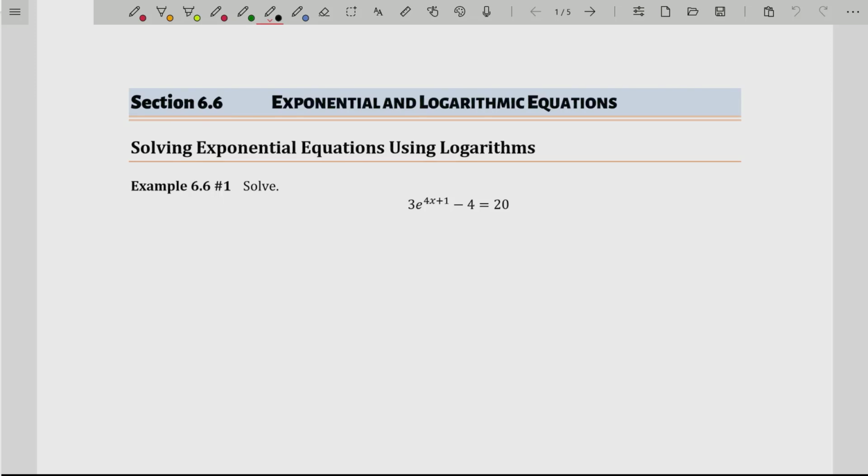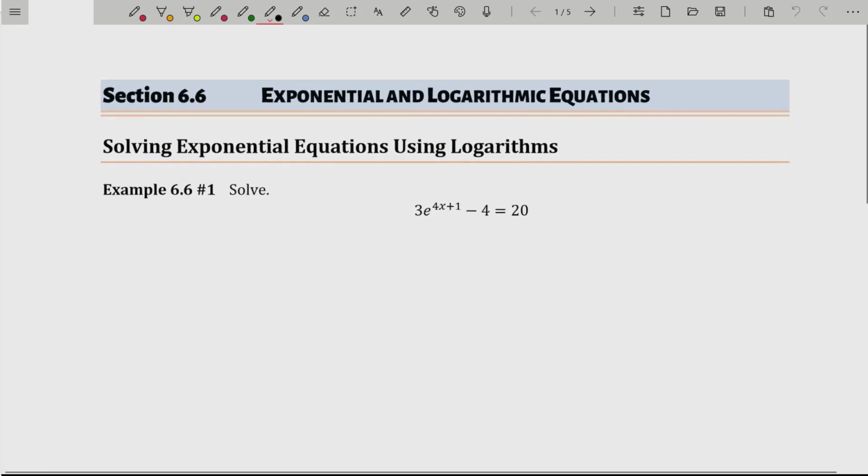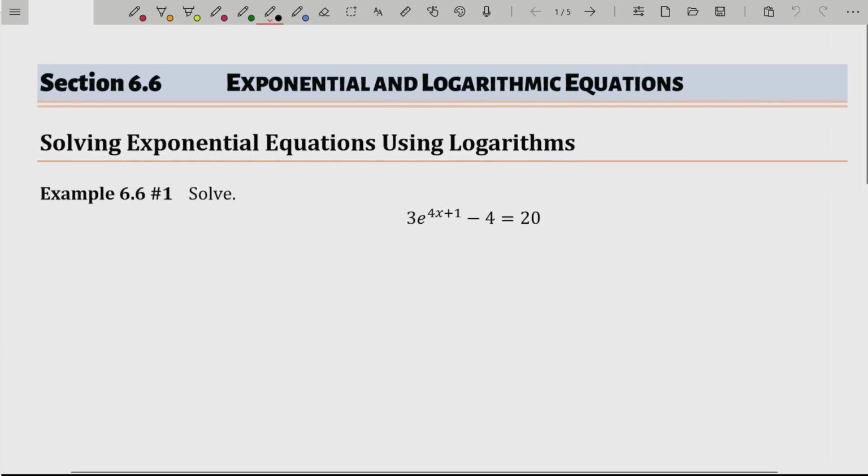And notice that the title of this says Solving Exponential Equations Using Logarithms. Well, there are other ways to solve exponential equations, but the most traditional way is by use of logarithms. And in fact, that's pretty much how you're always going to solve them from pre-calculus and forward, really college algebra and forward. So we might as well just focus on that.